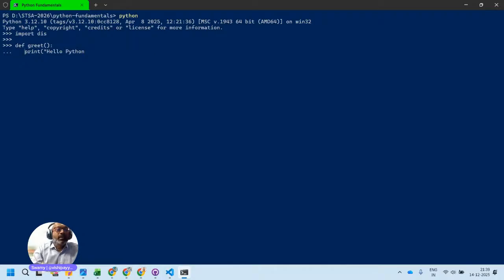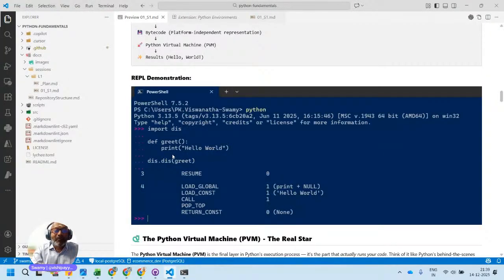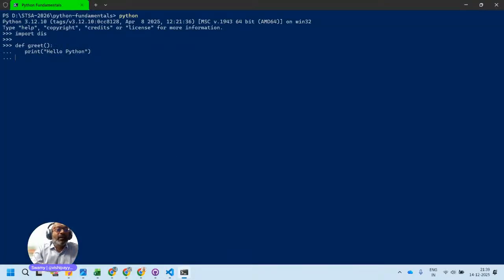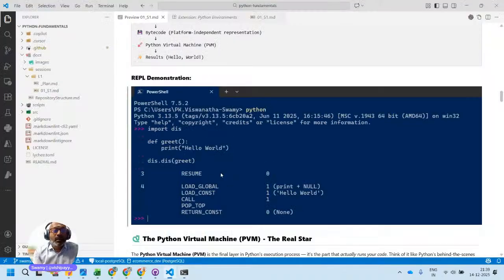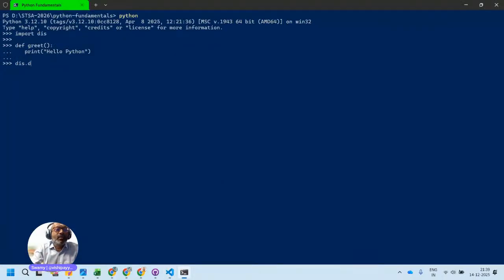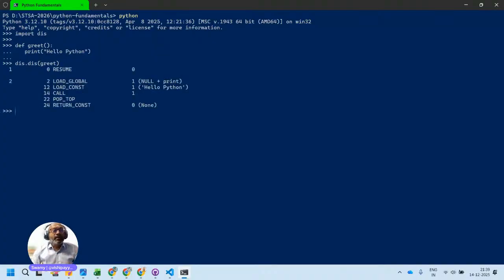If not, we'll say traditional hello Python. Without that, there is no learning in any of these things. Okay, we have defined the function. After doing that, we are saying this dot this, and right now we don't need to understand anything. Don't worry about it. But we are learning how this Python is compiled and interpreted. Now, if you see this, we imported this. Other things we will come back and revisit, but at least we'll understand that.